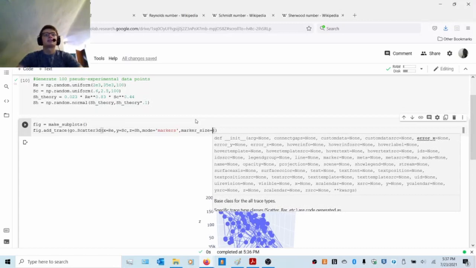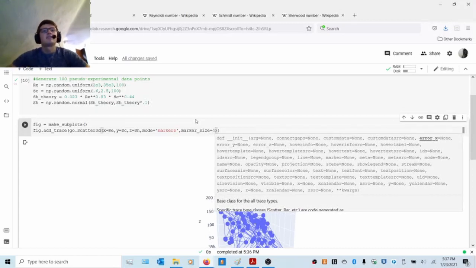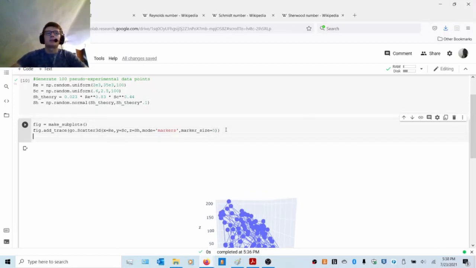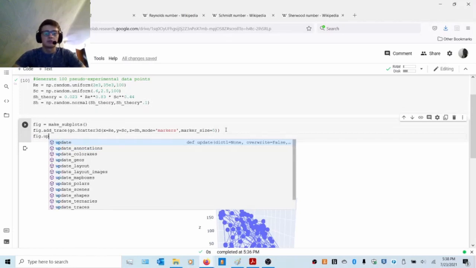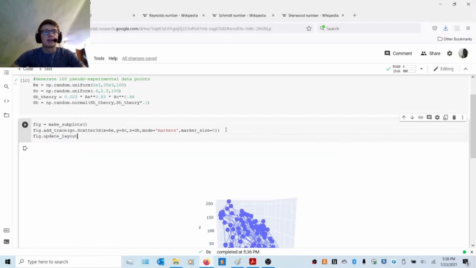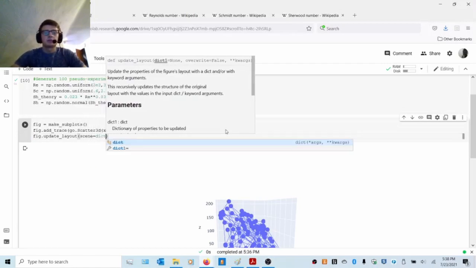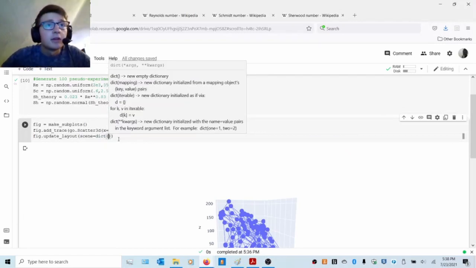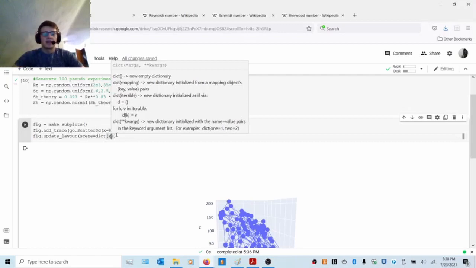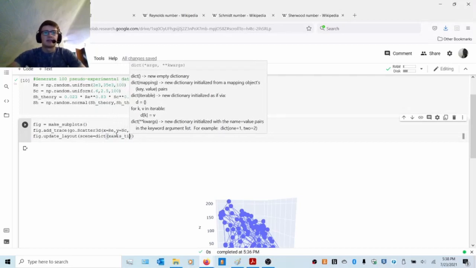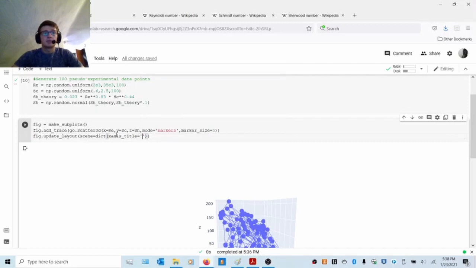So we're going to get this marker size, and we'll set that to 5; I found that 5 is usually a pretty good size. Then we also want to relabel the axes. So we're going to change fig once again, but this time we're going to do update_layout. The way we're going to do this is we're going to use scene, and we're going to set this scene equal to a dictionary of data. This dictionary is going to have 3 things in it, one for each of the axes. So it's going to have xaxis_title, and we're going to say the x-axis title should be equal to Reynolds number, because we imported the Reynolds number.